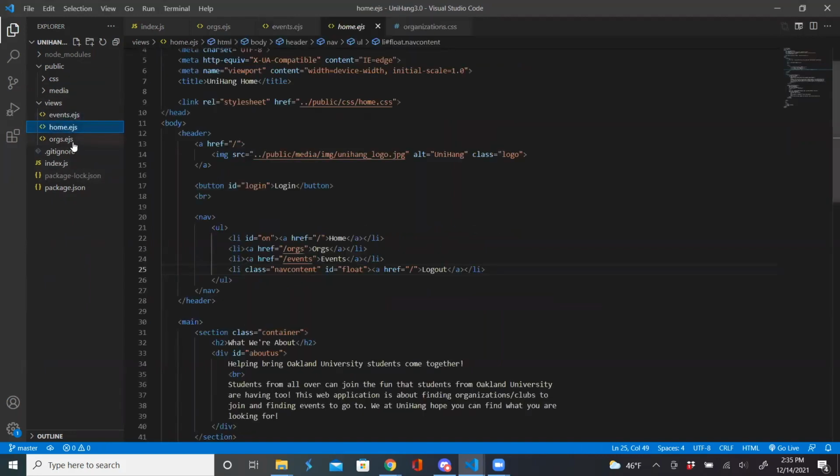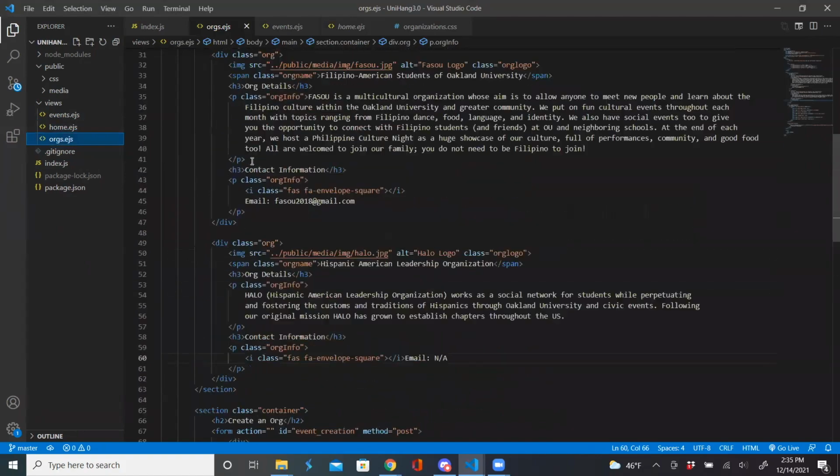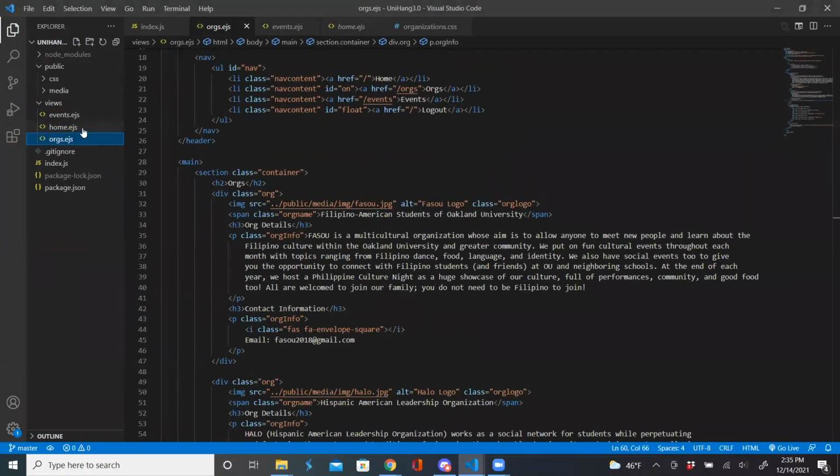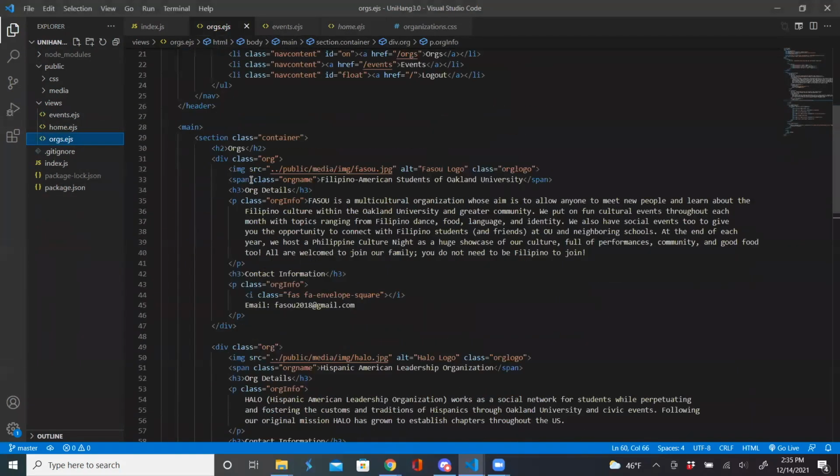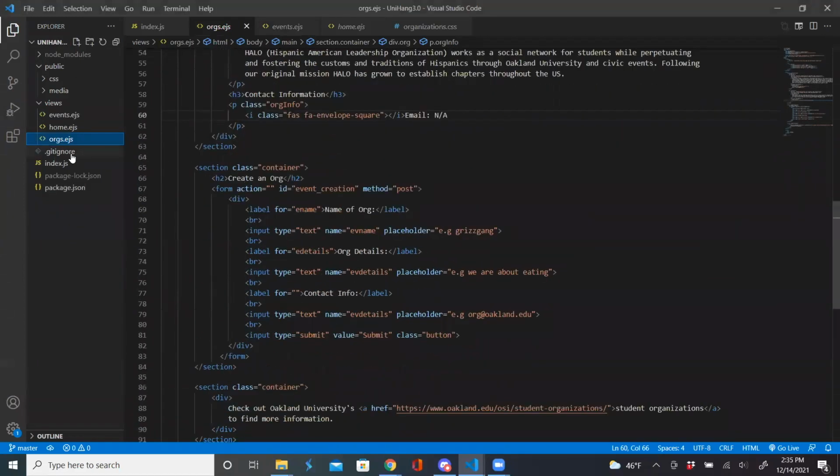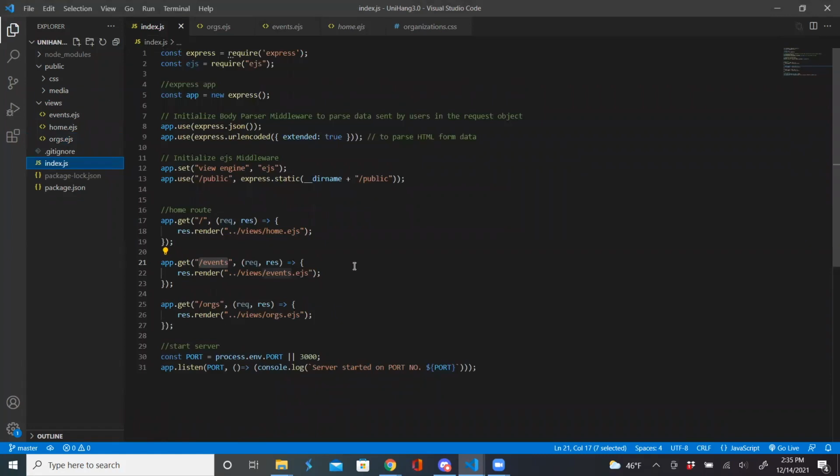The EJS, which is pretty much just the HTML pages, right? And then the index.js. So yeah, all I have is just routes. Like I said, it's more just like a website, not really a web app, right? So yeah, let's get to the website.